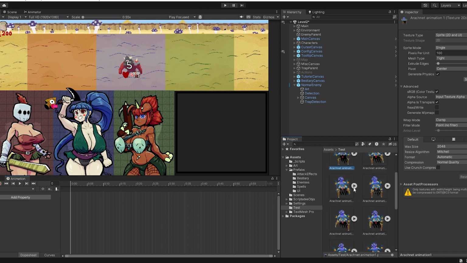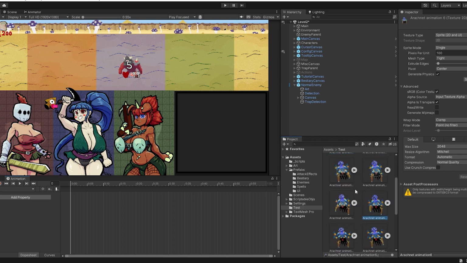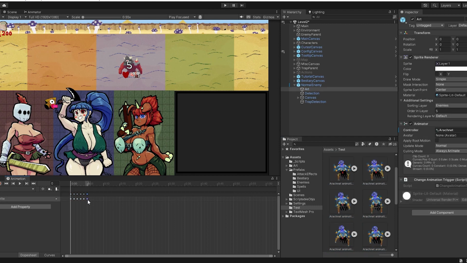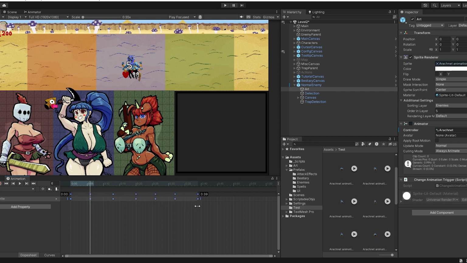And I can just select the frames that I want, and I can drop it in the timeline. So I'll add one more at the end. So this enemy has 6 frames right now. So I'll just drag it for, let's see, 36 frames, and let's see how it goes. Yeah, it's going, but I think it can be a little bit faster. So let's just reduce it for 30 frames, which is half a second in the game. And yeah, that looks good enough.